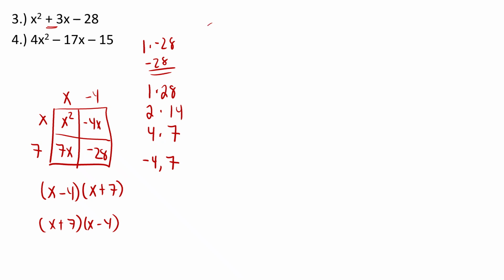All right, next one. Ooh, getting more fun, if that's the word we want to use. Now, this also does not have a greatest common factor, and I'm really not happy about that because I am not thrilled with the size of these numbers. But here's how I know there's no common factor. The 17 is prime, and it's not a factor of either the 4 or the 15. So I know there's no GCF there.